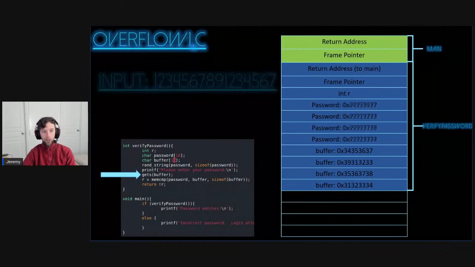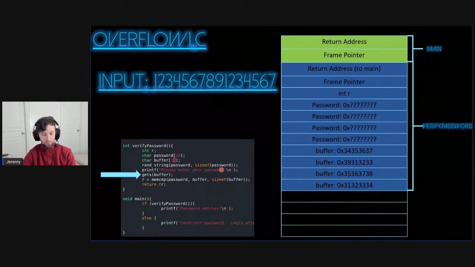But instead, what we're going to do is overflow the buffer. So remember that the password and the buffer are declared next to each other in the program. Where they're declared changes where they exist in memory. So if we declared them in different orders, they would be in different places. But this is something that actually happens in real life in programs. This is why it's good to know even just some of the basics of these things, so that you know that if you did something like this, it would possibly be a vulnerability in your program.